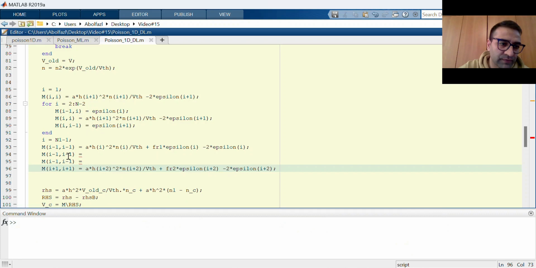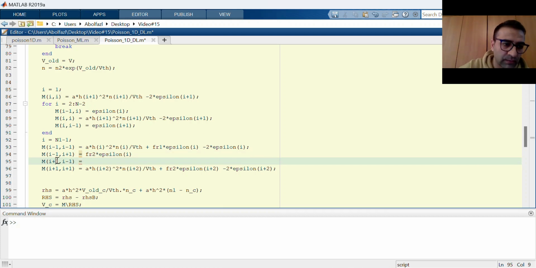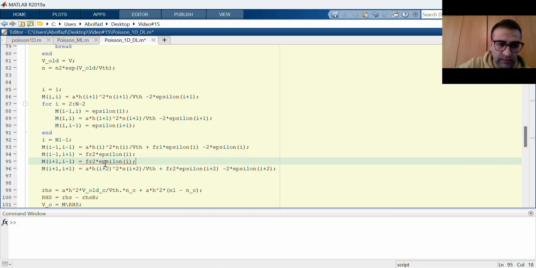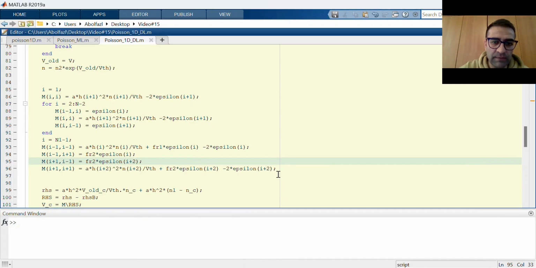I minus 1, I plus 1 is fraction 2 to the epsilon I, and I plus 1, I minus 1 here should be fraction 1 epsilon I plus 2, if I do not make a mistake. I plus 2, right? Yes, fraction 1 epsilon I plus 2, that's okay.